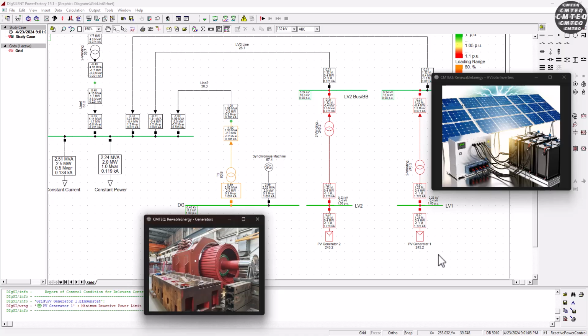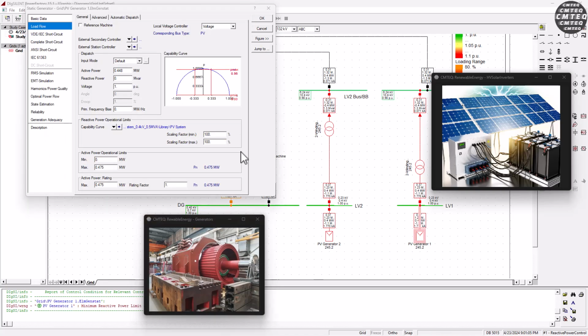In the previous tutorial, we spoke about understanding the generator reactive power capability curve. Now in this tutorial, we're going to clarify an important point that came up from that tutorial. It will be great if you've watched the previous tutorial, because what we learned from it is going to reinforce what we want to clarify in this particular tutorial.